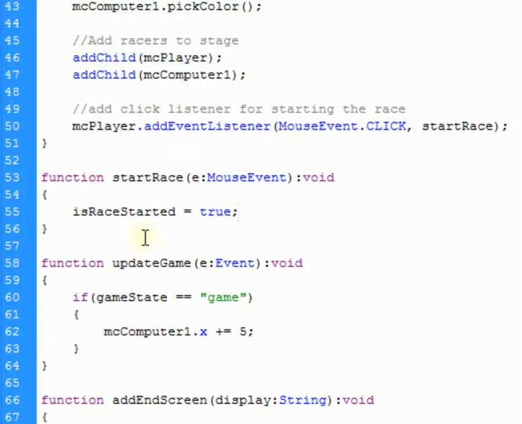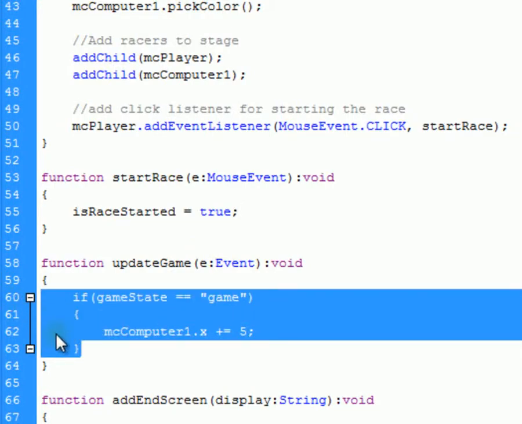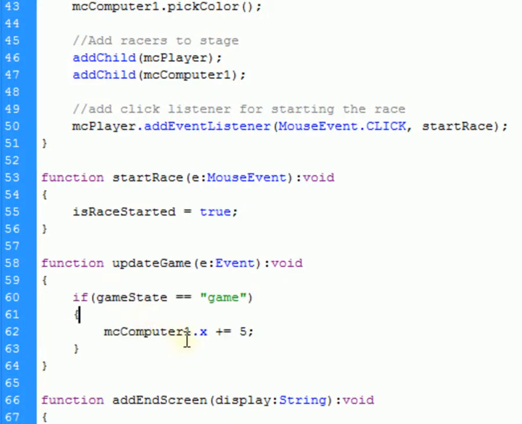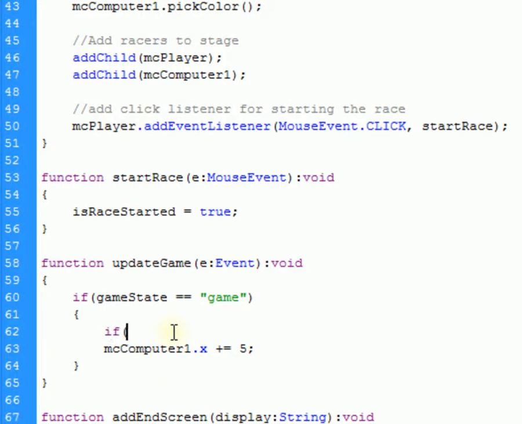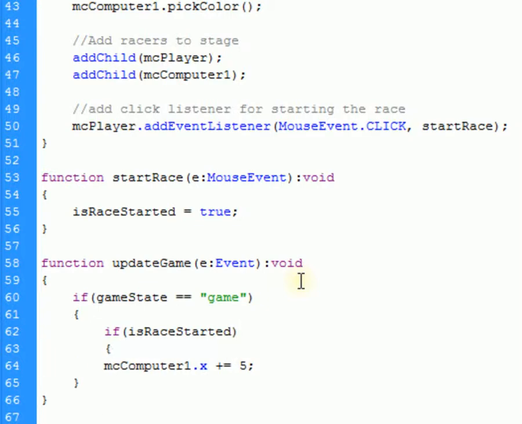All right, so once we have that done, well, we could run it, but it's not going to quite work just yet because the computer is still moving only when the game state is game. We need to add an extra condition that says if, right? So if is race started is true, then we want to do this where we move our person.